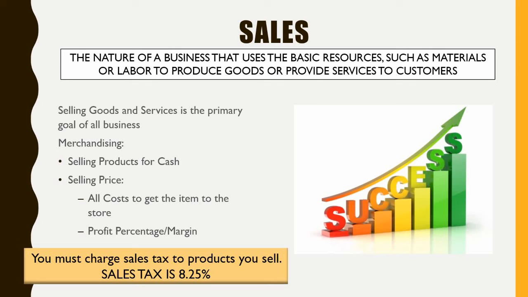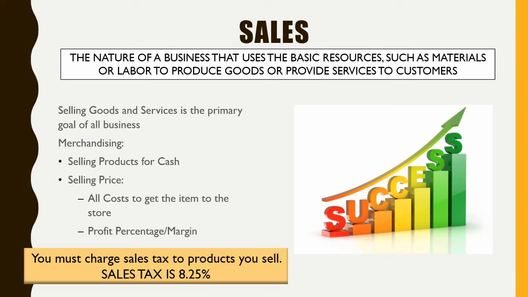So again, the nature of a business when it comes to sales is to just ultimately sell a product, right? By taking natural resources, creating a product or a service, and ultimately selling it for a profit. So at the end of the day, the main goal is we are trying to make money. So once again, how do we do that? Well, we have to determine a selling price that will not only cover the cost of purchasing the inventory, but it will also include a certain percentage of profit, right? And that will be determining the selling price.